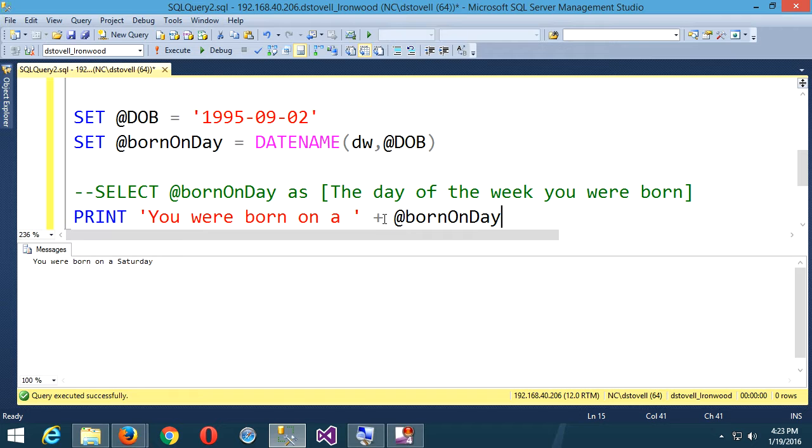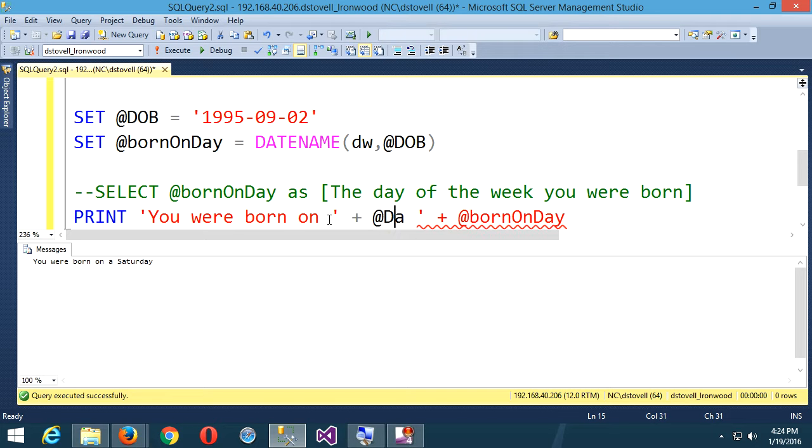I want to mention one thing though, a little bit of a danger with this plus. It works for concatenation, but it's pretty stupid, okay? It's not very advanced in terms of its concatenation. Let's say I wanted to modify this, and I also want to show what the actual date was in my printed statement, right? You were born on, okay? Maybe I'd end the string there, concatenate, and show the date itself. That's part of the feedback.